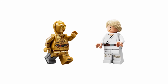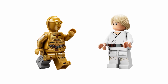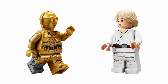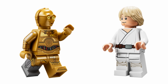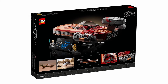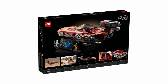As far as minifigs go, we get a Luke Skywalker minifig, which is not all too inspiring. It's the same old, but the C-3PO turned out to be an exclusive minifig here with a special dual molded silver, or of course really light gray leg, something that you might not notice in the original trilogy, but he definitely does have half of his right leg silver. So it was really cool to see them do something special again for UCS set minifigs for 2022 with the UCS Luke's Landspeeder. And for that original retail price of $200, it fit right into the mold that LEGO Star Wars has had with these UCS ship sets for the past like 5 to 10 years, and it's definitely one of the better ones. Just might not be everyone's favorite ship.